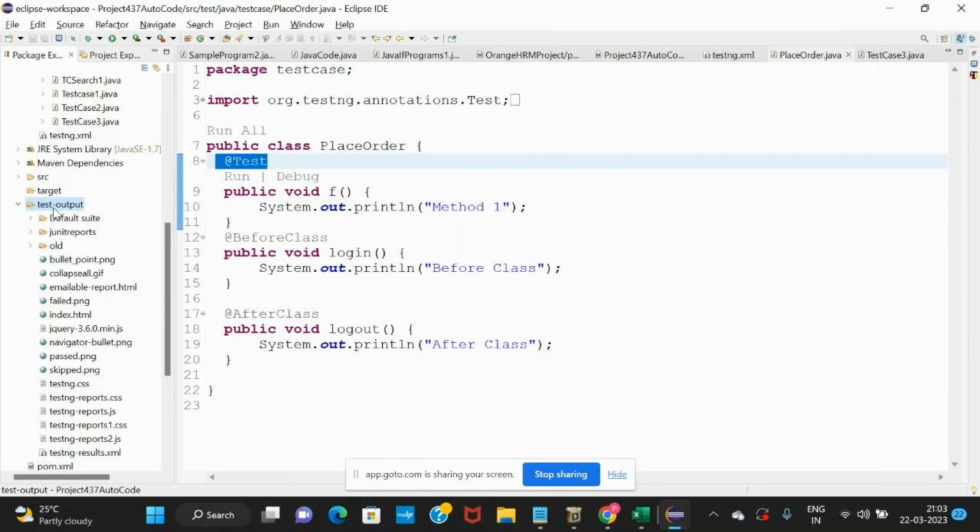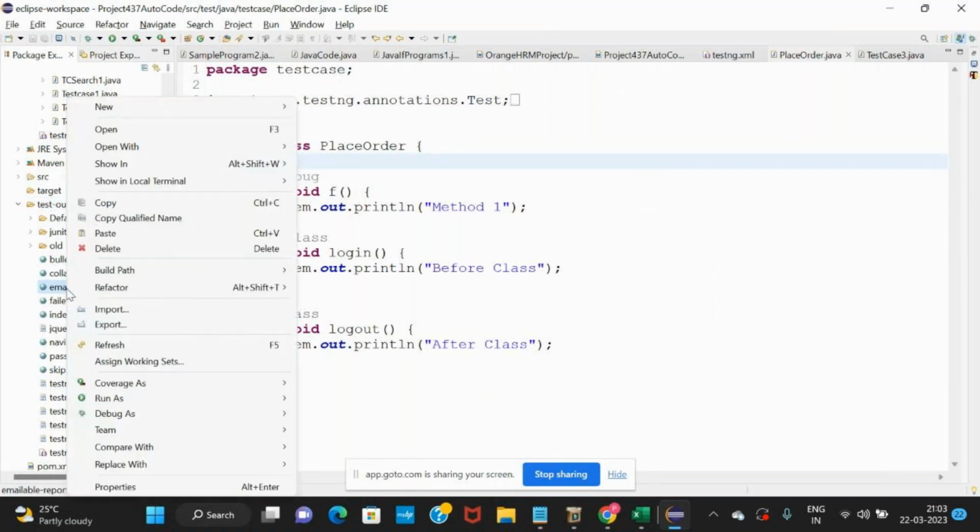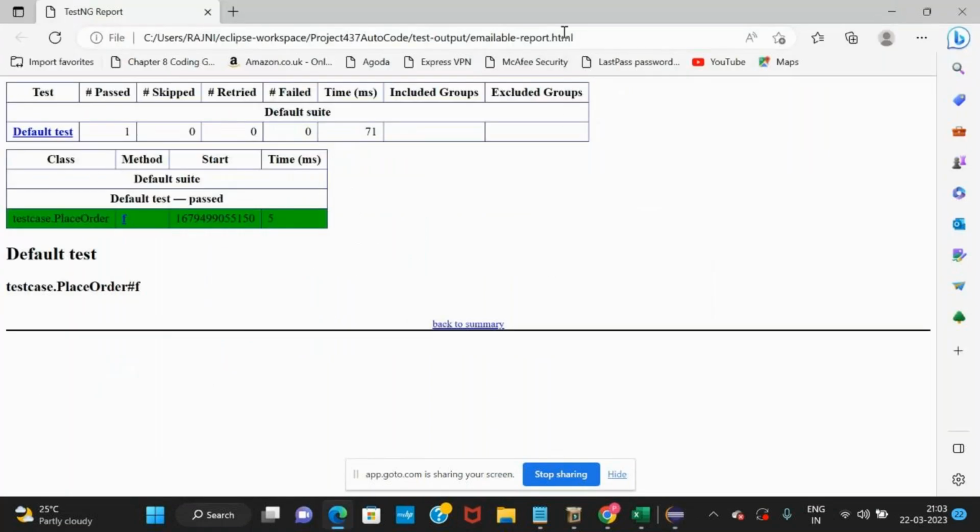This is a TestNG feature. Now expand this, click on this arrow button and go to emailable report. This is a report of test cases that we will send to the client or manager. Because we will do the testing, someone will ask you where is the report, how many test cases are passed, how many are failed, show me the report. Obviously the manager will ask, right? Then how are we going to send it to them? Open with web browser. See, the report is generated. This report you can attach in an email or copy this as well.